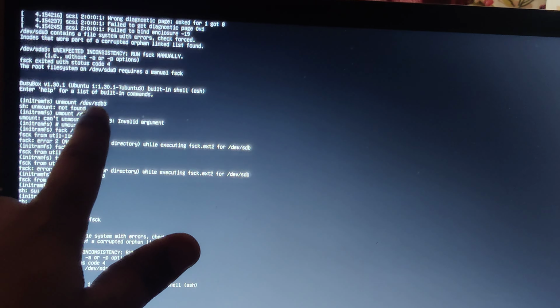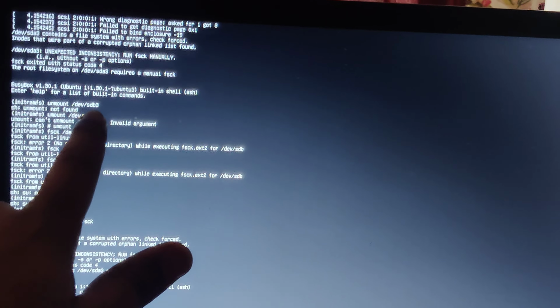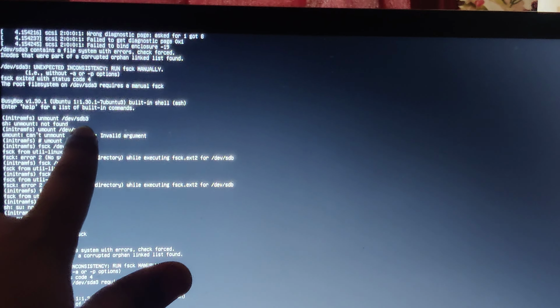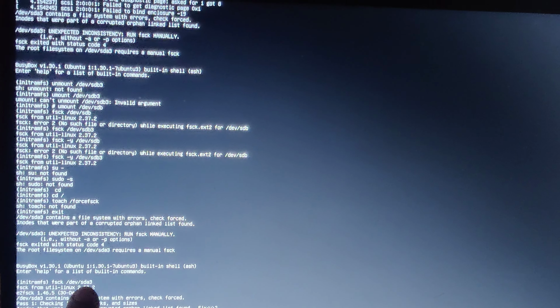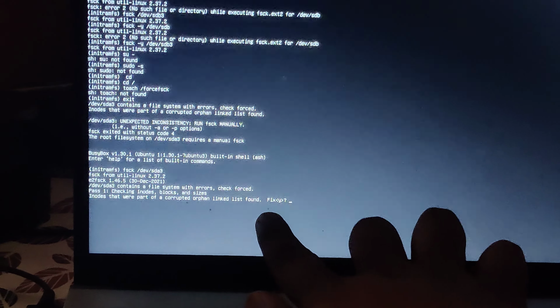You will get this kind of error here: unmount /dev/sdb3. You will get this kind of message where it got stuck, so you have to put in your sda number. Here I have put sda3, and it will ask whether you want to go ahead or not.